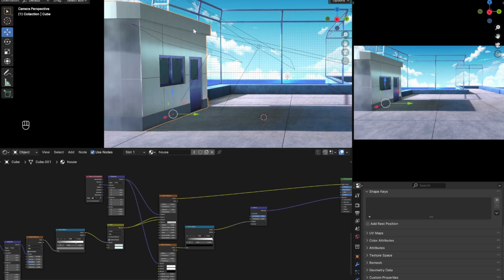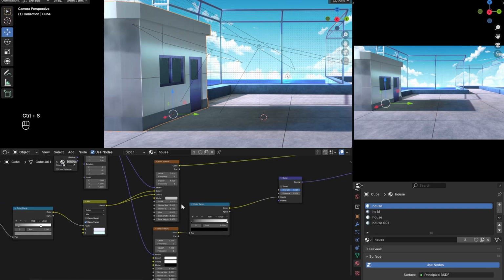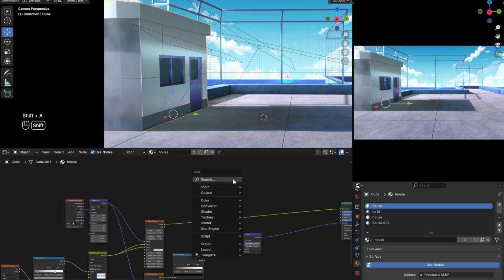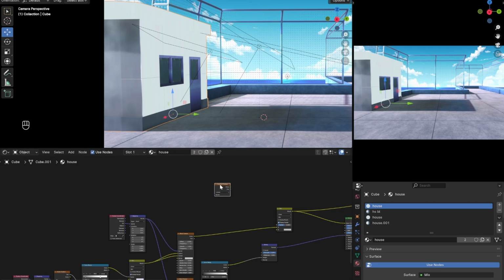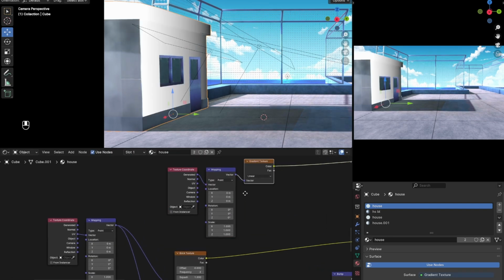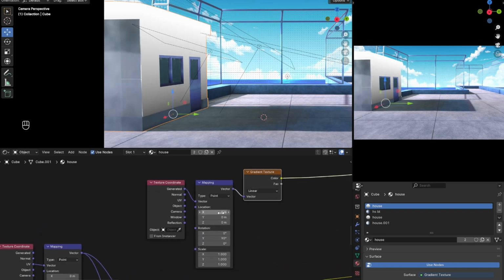Okay, so we have something working. I'm just going to change some of the colors of the texture. Now we bring in a mix color, and I'm going to make a basic gradient node tree. So a gradient node, control T that gradient node, rotate it on the Y so the shadow is coming from the bottom, and then I'm just going to move it a bit so that there is more shadow.